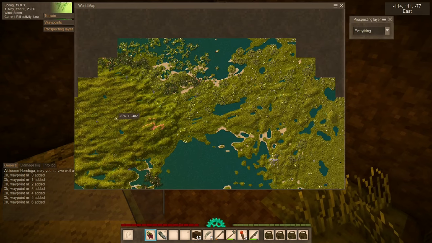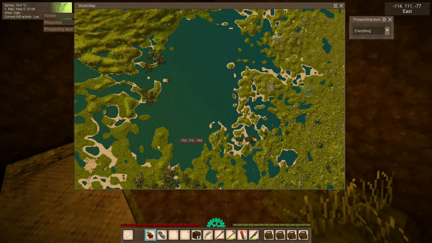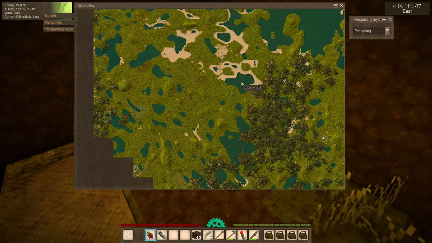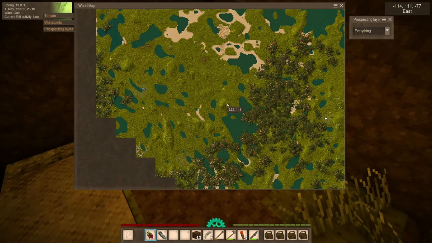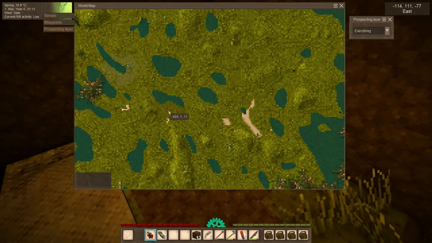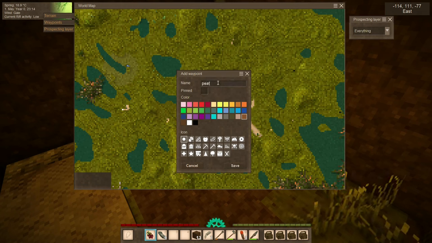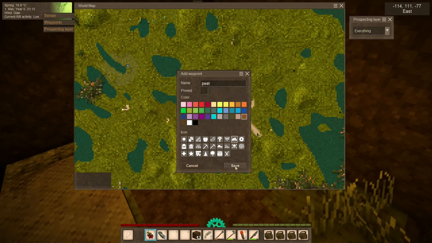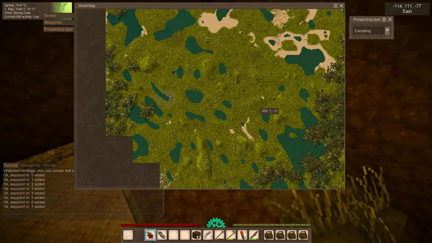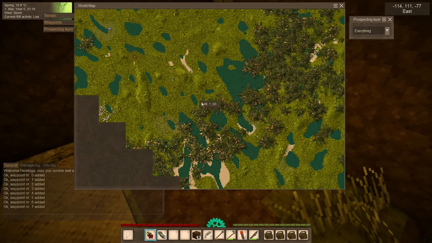I don't think we'll be going up here anytime soon. But that is a big lake. Wow. There's more peat there as well. Are you kidding me? All this can't be peat, surely. But we're going to find out. We're going to find out when we need it. We're going to visit these locations and see.